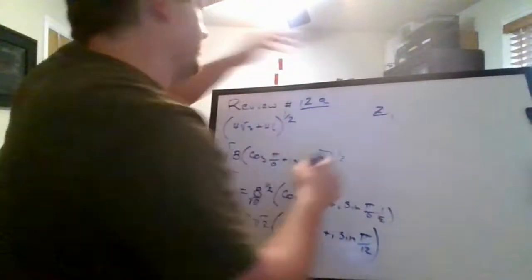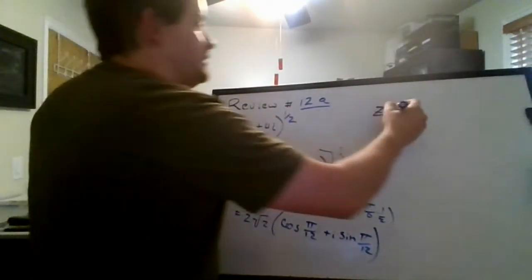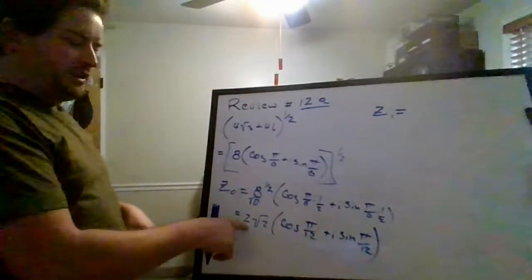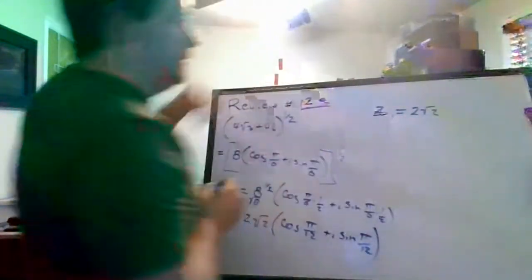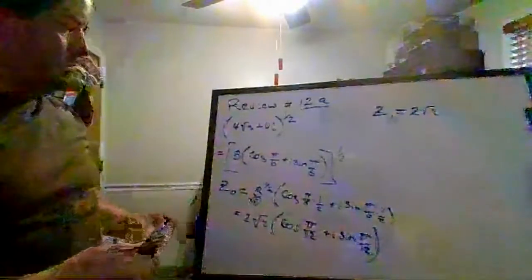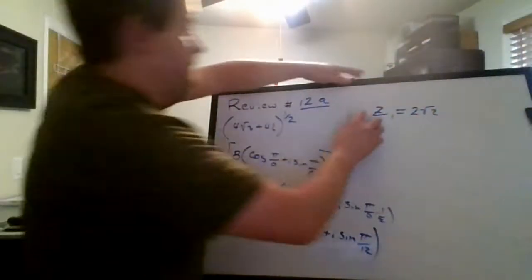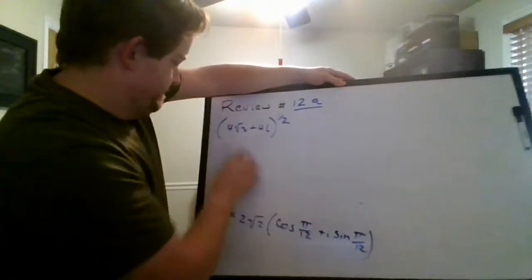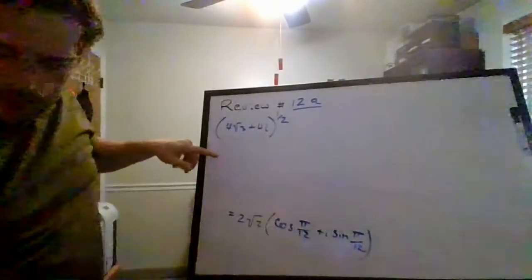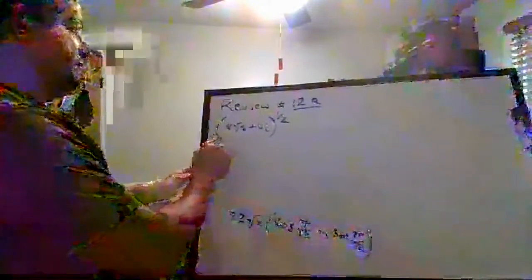For the second solution, we're going to call that Z1. That's all there is, right? If your denominator in your power is 2, you're going to get 2 solutions. Z1 is my second solution. It's going to have that same radius, 2 root 2. I don't know if that's enough room. Let me just erase this and go right here. I'm still going to have the same radius through the whole thing.